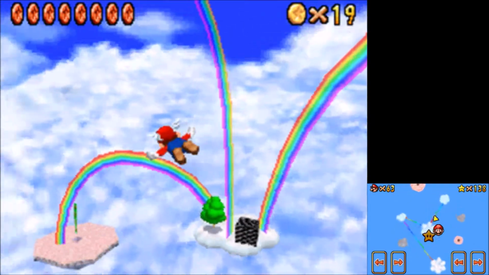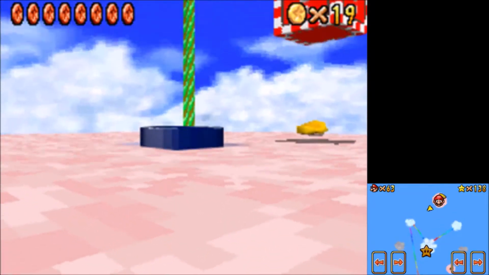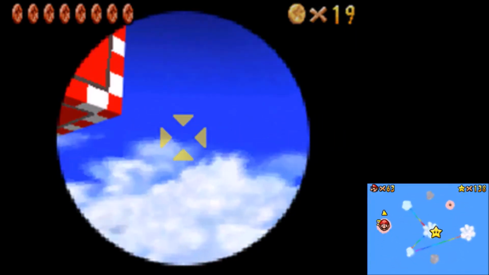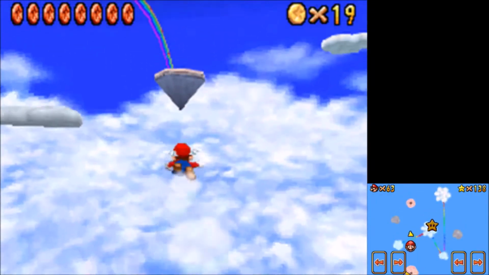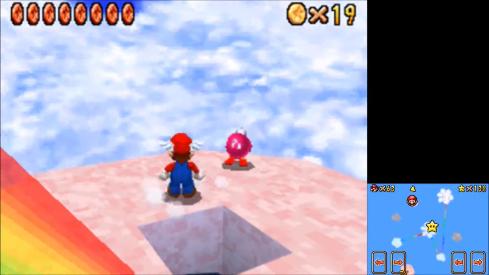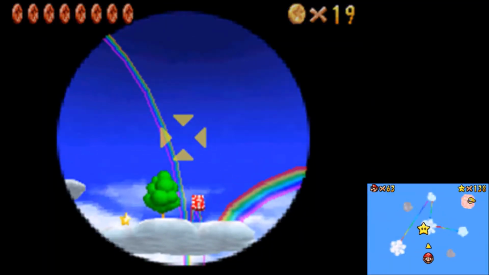Oh, God. I need to get higher, son of a bitch. All right, let me try again. Hang on. Woo! At least you made it in just fine, Mario. Where's the... There it is. There we go. Just know how to fly in this level for the love of God. If you don't have the wing cap in this level, you're fucked. If you don't know how to fly the wing cap at all, you're fucked.